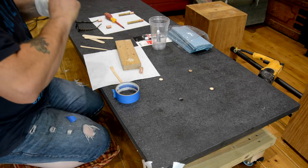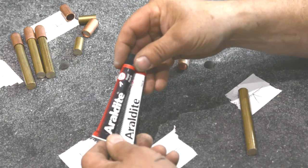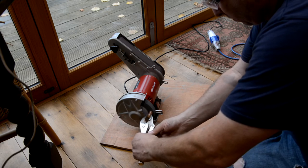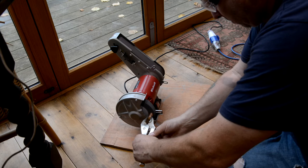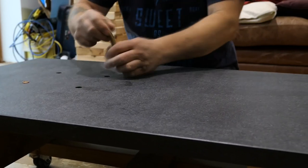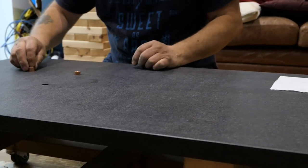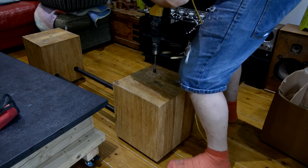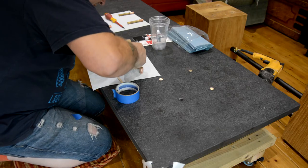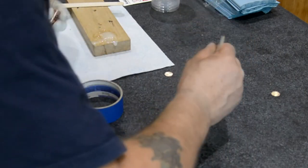Because of the problem with the hole I'm having to glue the brass bar inside the copper sleeve using aerodic glue — it's pretty good stuff. Because I didn't drill the holes vertically, I'm having to shim the top so when I put the brass bar with the sleeve through the hole it doesn't stick up above the surface. I'm grinding the shape to match each hole. I'm just dry fitting the rods to make sure they fit, because once I glue it in it's staying. Just drilling the locating holes for the rods in the oak blocks, making sure they're clear and the rods come through the top. I'm gluing in the rods using a lollipop stick, trying not to get too much glue onto the top itself.